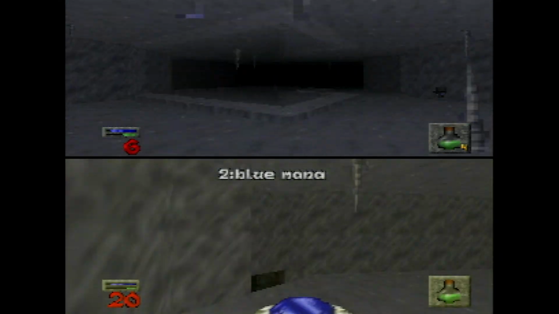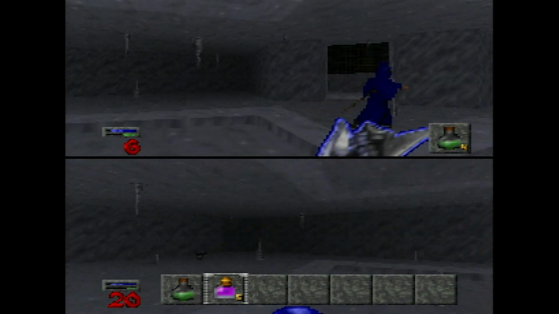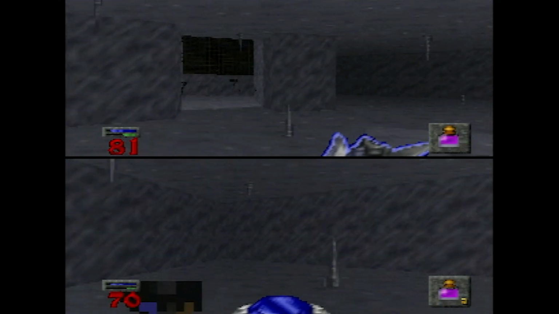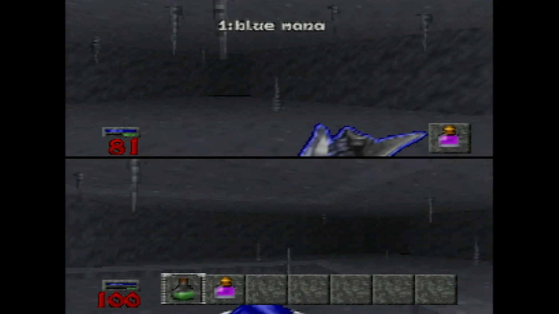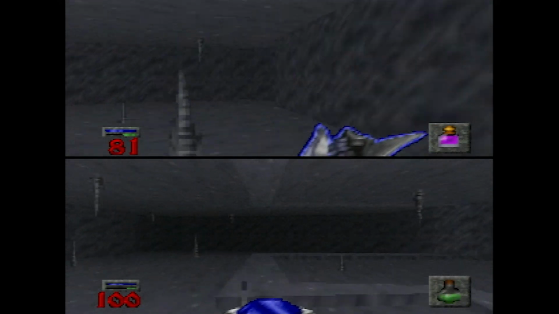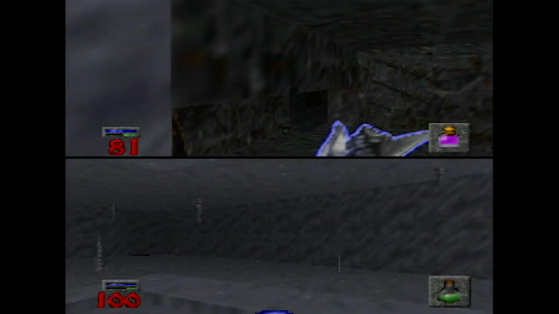Mm-hmm. I'm gonna use some of my potions because... Oh, me too. Yeah, use potion button is bottom, right? Yeah. And I've barely been using any of our items because it's not easy to access them always. I think there's a way to go down over here. Or not. Yeah. What did you do?